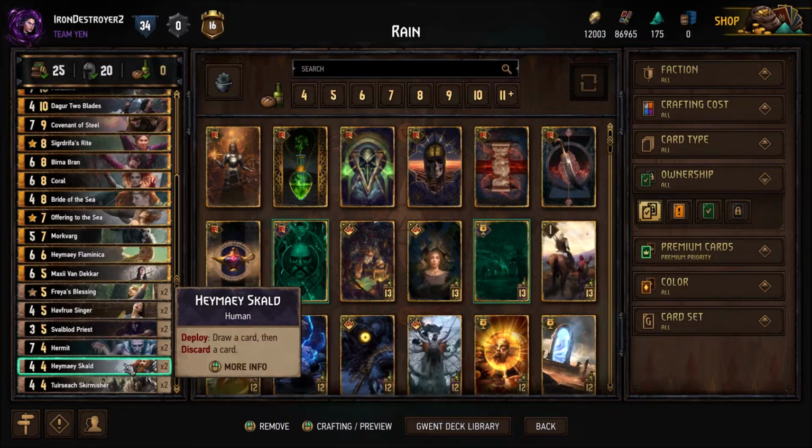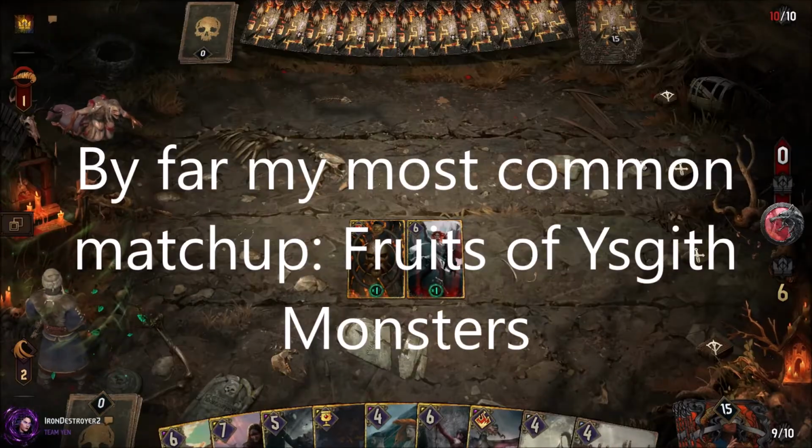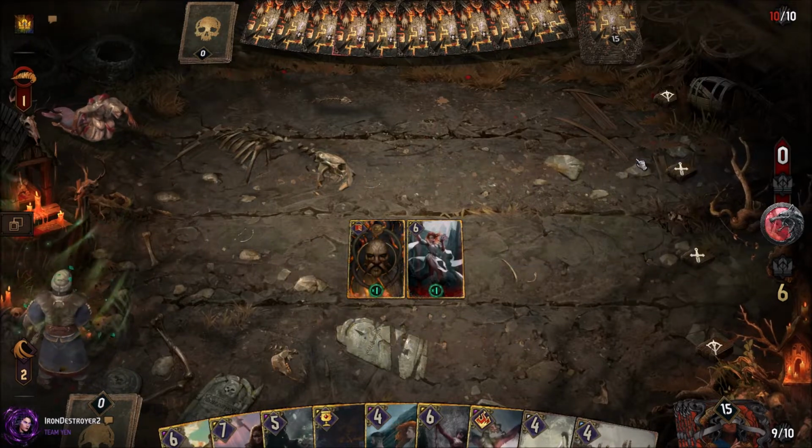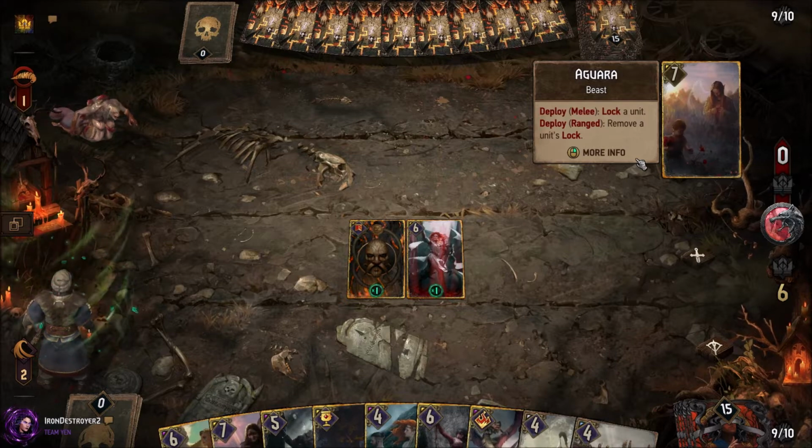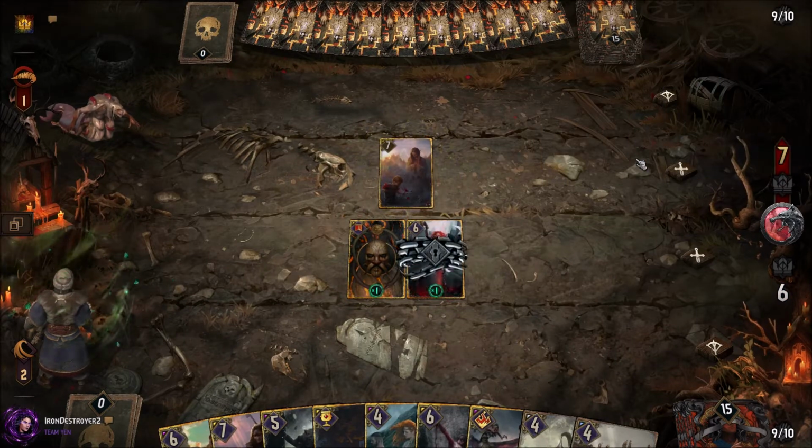So that's the deck, real brief. Let's go into the general guide then. Against monsters here, my only goal is for a long round 3 with Dagur. Now, if we can bait out a lock here, which we just did, if we can bait out this lock, they have no answer to Dagur.